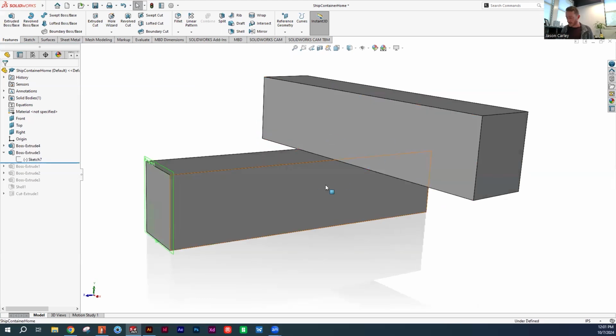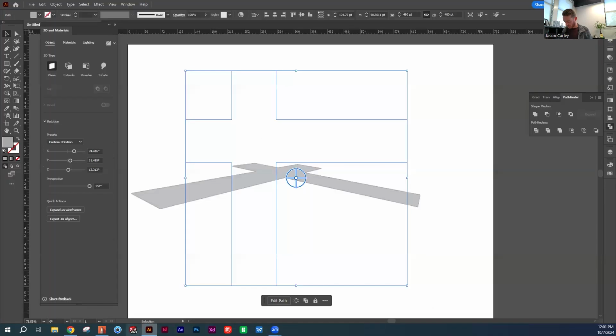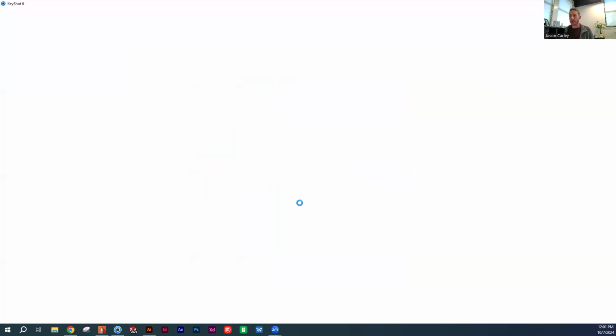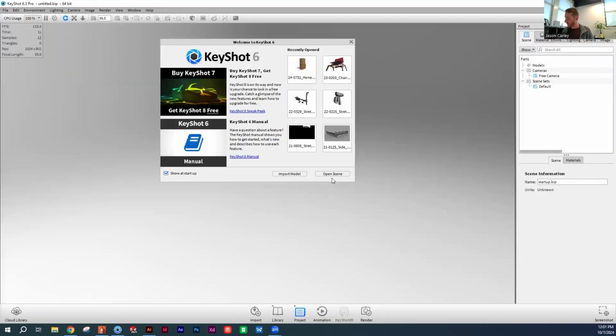Okay, so like I said, this might get you to where you need to go, but let's say you're not getting the type of dramatic environment that you really want out of SolidWorks. So I can X out of this. Let me go into KeyShot. I can import my model into KeyShot instead and use some of the camera settings in KeyShot to get a more dramatic perspective.